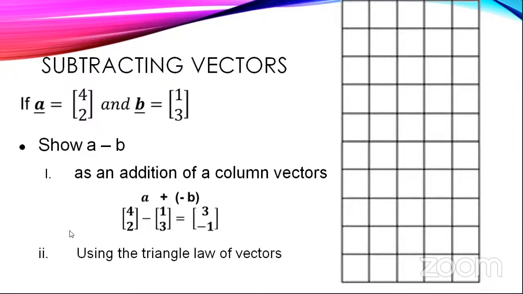Now go back to your grid papers. We want to see how you can represent these two vectors. We still want you to use your graph paper to show A take B using the triangle law of vectors. We want it to be on point. You should have the graph paper right at your fingertips.